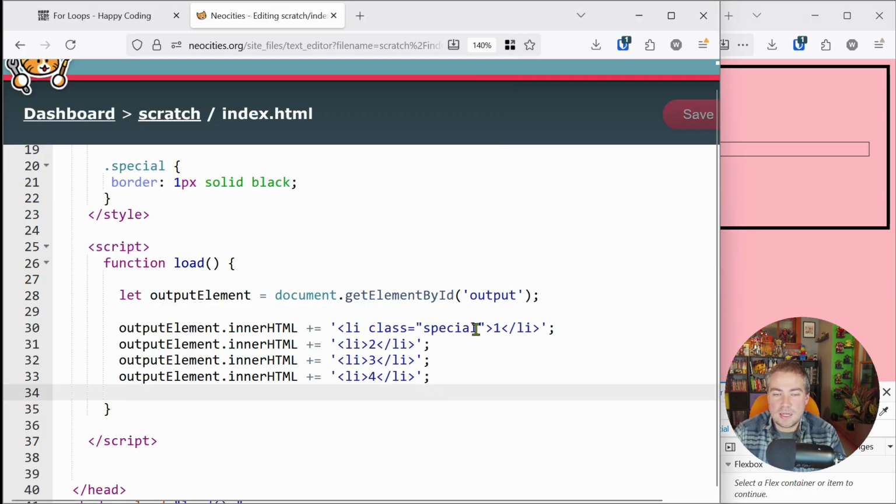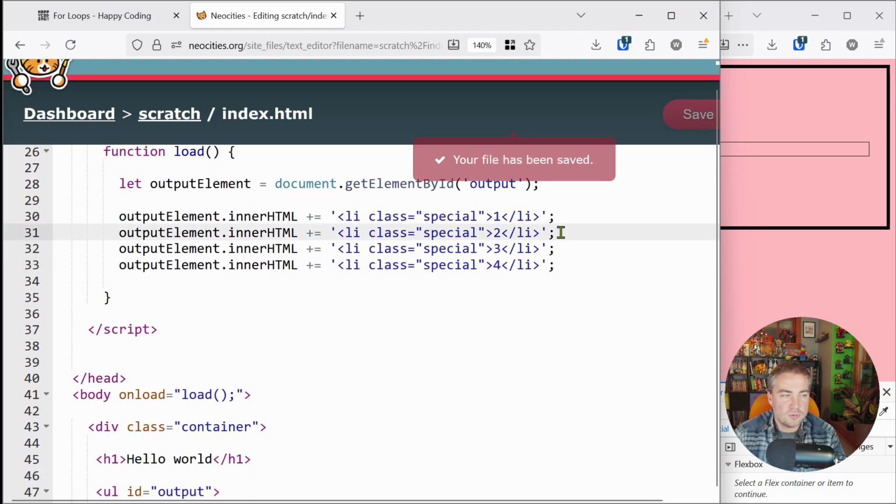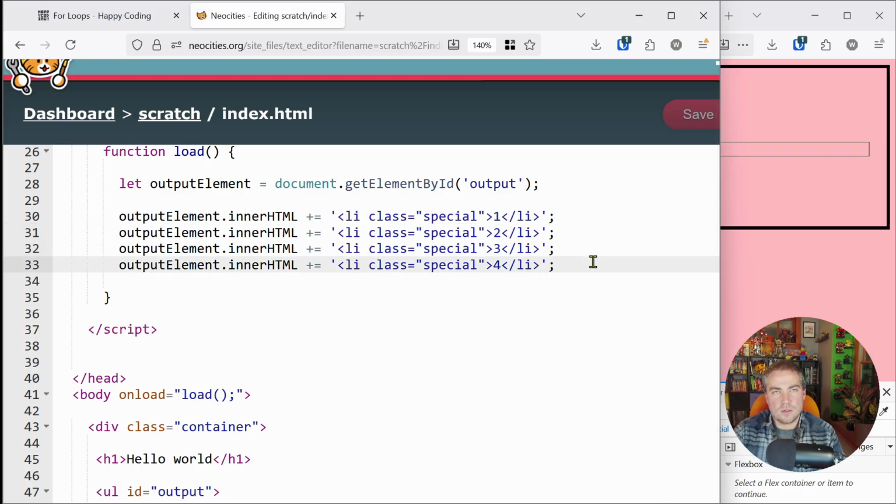But my point is that now if I want to change this, let's say I wanted to add this to all of them, it gets kind of annoying because now I have to copy paste, copy paste, copy paste, and imagine if there were, I don't know, like 100 of these. That would get pretty annoying. And you have probably encountered that before, where you have a bunch of repeated code that you make a change in one place and now you have to make a change in like 10 places. And this just gets a little unwieldy.